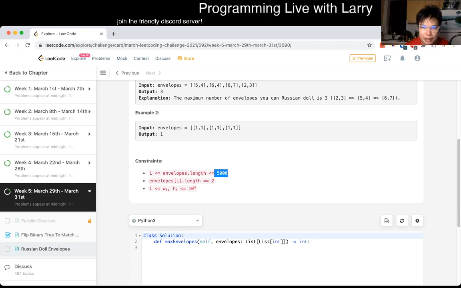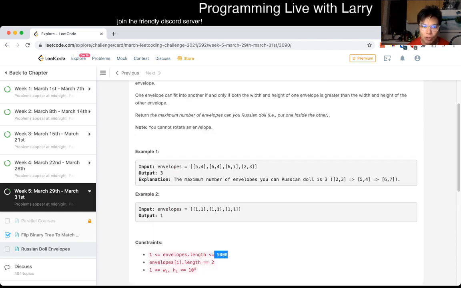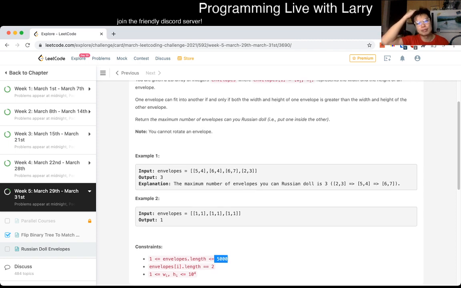longest increasing subsequence, which is n square. But n square with 5,000 square is a little bit slow is what I'm thinking.